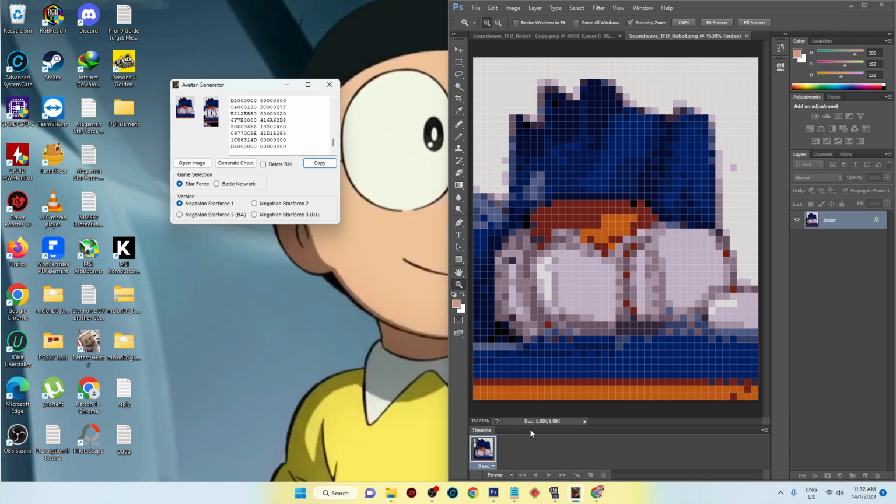I think that is all. It's really a simple problem, but because this program was made around 13 years ago, it was created in an old generation. Maybe you should ask the devs, maybe they have a better explanation than I do. So that's how you want to use the avatar generator in the current era.